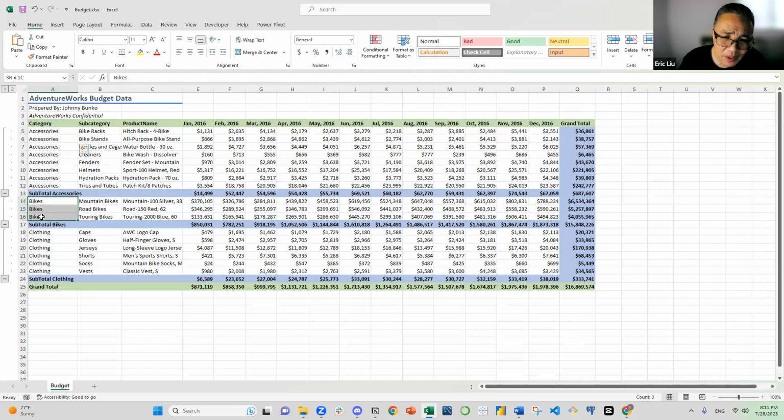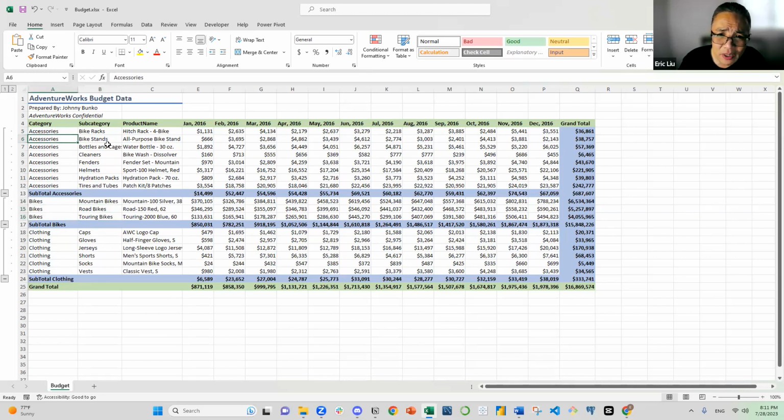So the company produces bikes and also some clothing for the riders and accessories, right, for the bikes. Yeah. So 3 categories. But then you have subcategories. So for instance, under bikes, you have different bikes. You have mountain bikes, road bikes, and touring bikes.